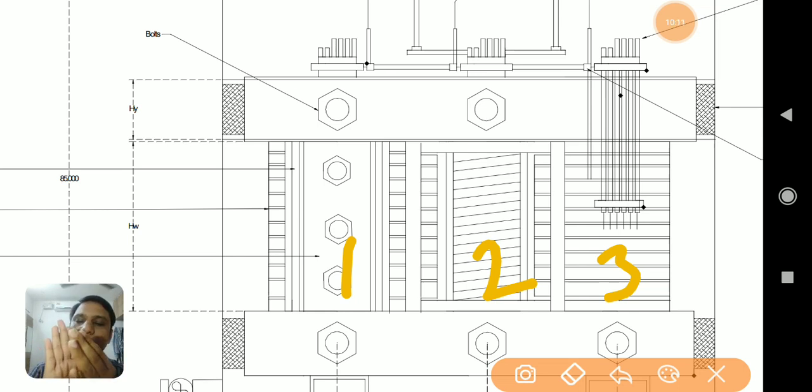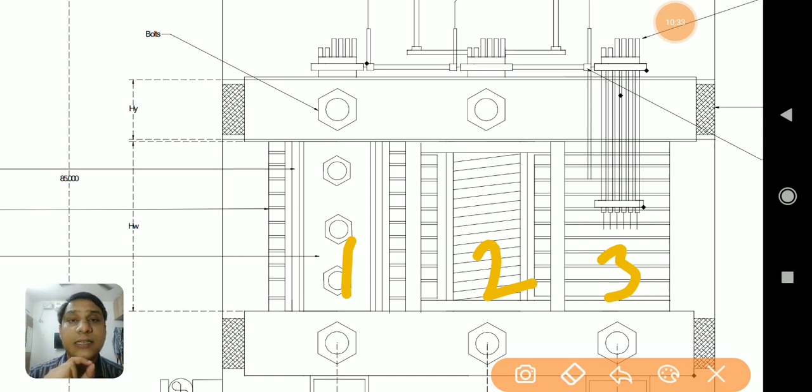Then after opening the HV winding on both sides, I could find the LV winding, or before the LV winding there will be insulation. If I cut down this insulation and open it, so that could be on both sides of the limb. Again you will find the LV winding. I cut down the LV winding, open it on both sides. Again there is insulation, cut down the insulation and open it on both sides.